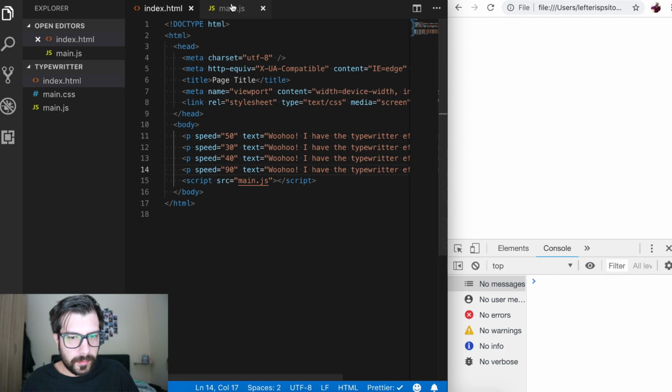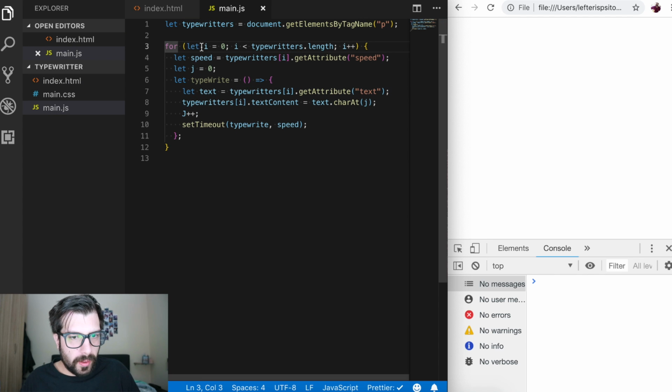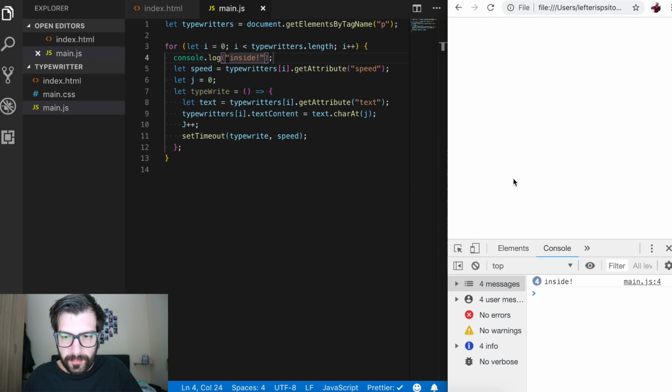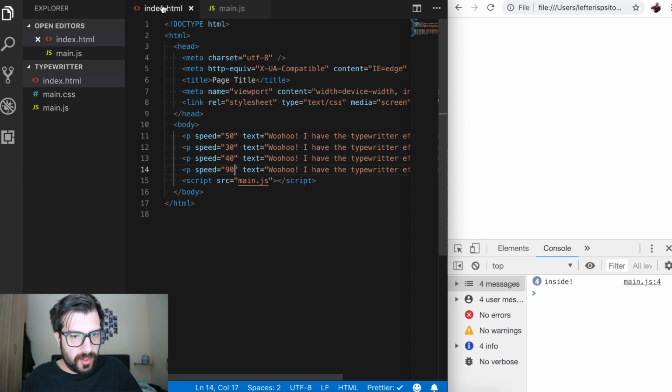Yeah, I've got that. For let i equals to 0, i smaller than typewriters length. Yeah, that's correct. Am I inside? Console log inside. Debugging at its finest. 4 times, which is correct. Yeah, we have 4 p elements.